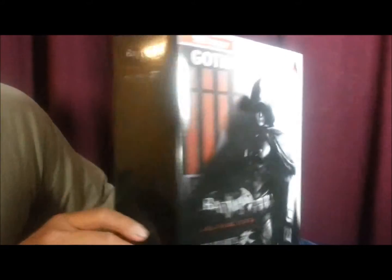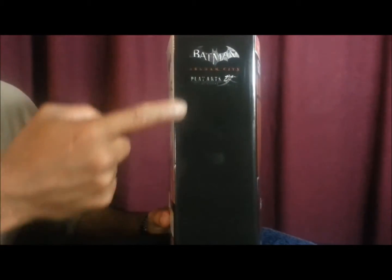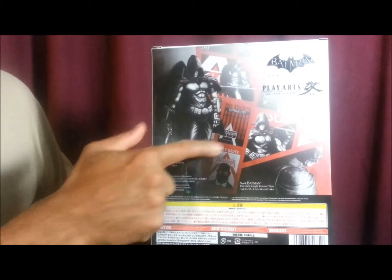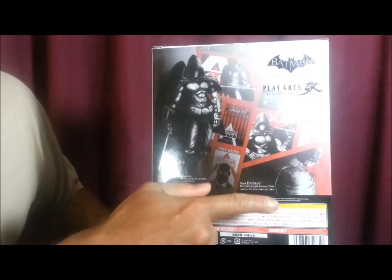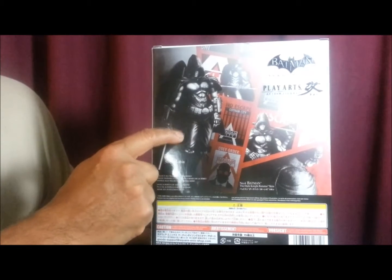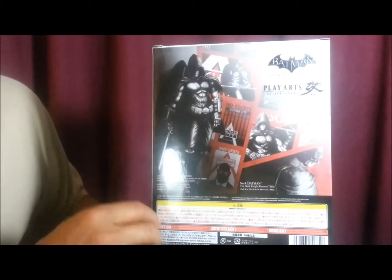Let's take a look at the side. You see it's got that, and that's pretty much straight, the logo of Batman in Arkham City. And in the back, you have a nice full shot of Robin. I like the black and white, how they do that. And then they got Robin. And then over here, they show a little Batman. Actually, they show the Batman figure that's released at the same time as the actual figure that's presented in the box. So in this case, it's the Dark Knight Returns figure, which we reviewed.